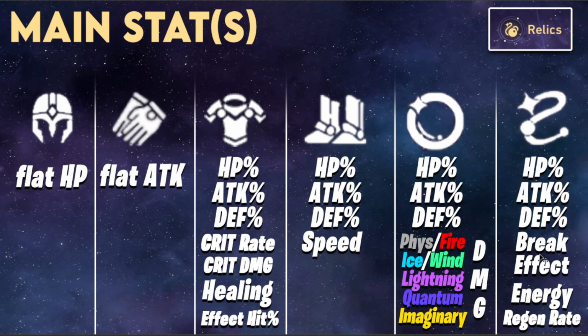I think the break effect will be really useful once we get quantum support units, or maybe even on the DPS, because it's really potent on imaginary. I don't think it's too potent on the other typings in the game, but for the quantum imaginary, I actually can see break effect being really strong. But again, that's a whole different video. Those were the main stats.